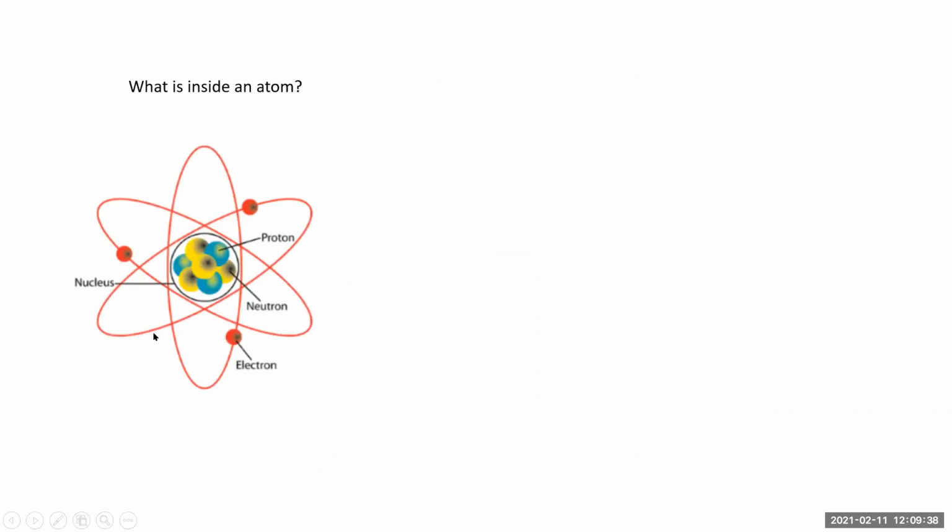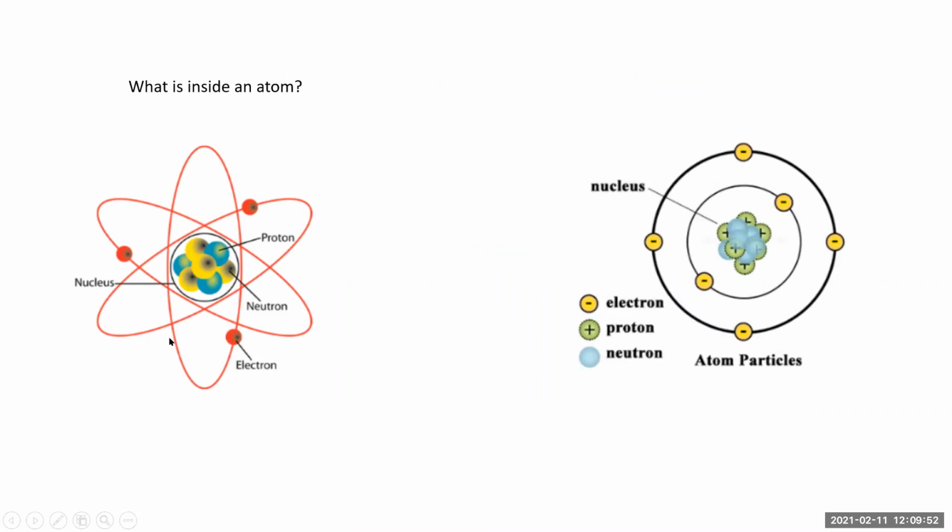All right, now, what is inside an atom? An atom is actually not just a round circle that we think it is. It is actually a complex substance. In an atom, it is divided into protons, neutrons, and electrons. Now, sometimes you see this kind of diagram, and sometimes you see this kind of diagram. This is actually a 3D version of the diagram where we see it as it looks in reality. But this is a 2D diagram that we use for chemistry.